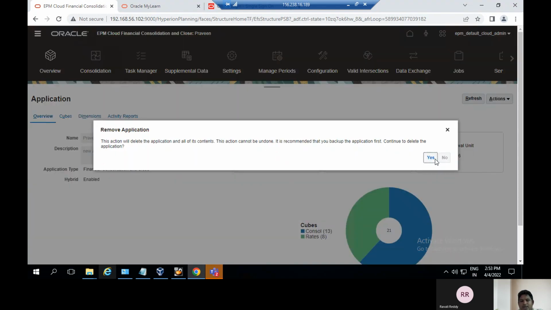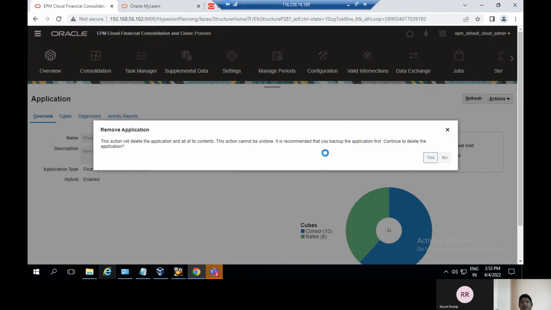Click on yes. Have to remove the application in the contents, and it is recommended to back up the application first. A message appears, and removing the application takes a couple of minutes.